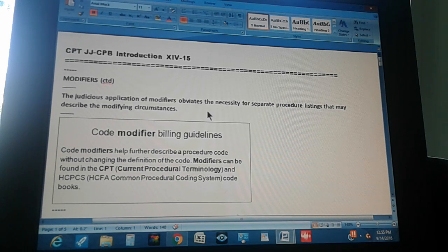The judicious application of modifiers obviates the necessity for separate procedure listings that may describe the modifying circumstance. Okay, they are talking in hard English here, but what this means is simply that the judicious application of modifiers means be careful.